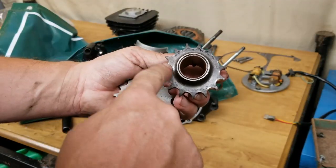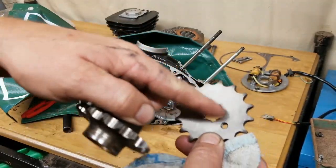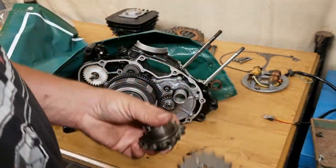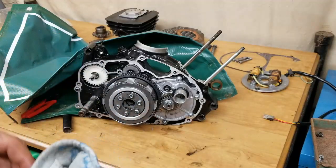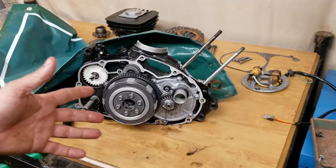outdrive part of it. So once again, they're going to machine all that off, make a bank. They're going to open this up, machine this out, weld that on, and then there you go. That's how that's going to be. So if there's a will, there's a way, right? And as you guys noticed, I went old school with this motor, and it wasn't intentional.